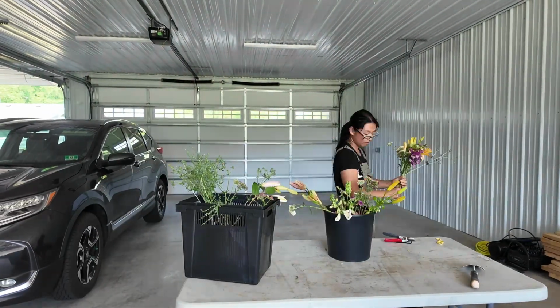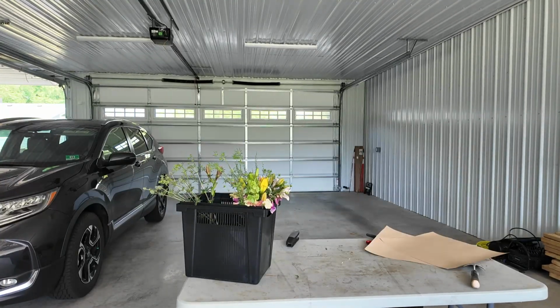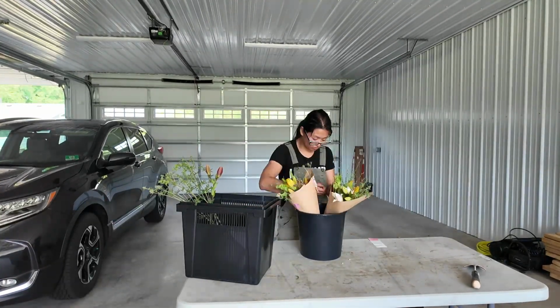After making those vase arrangements, for whatever reason, these felt a lot easier and literally took me about a minute each to make. It is now close to 11. I have to go do some more work. I'll work into lunch to make up for the last hour that I had, but I had a little bit of free time, so I was able to pump these all out. Again, flexibility of a full-time job is so important to be able to do something like this. So I'll see you back after my meetings.